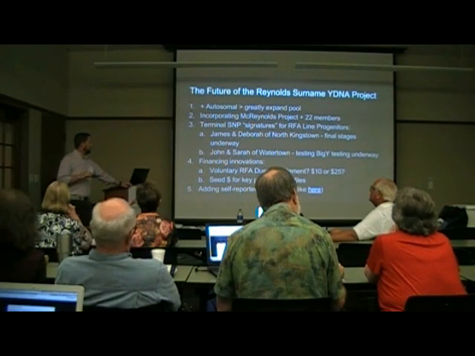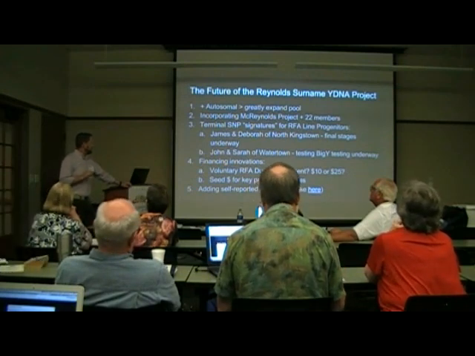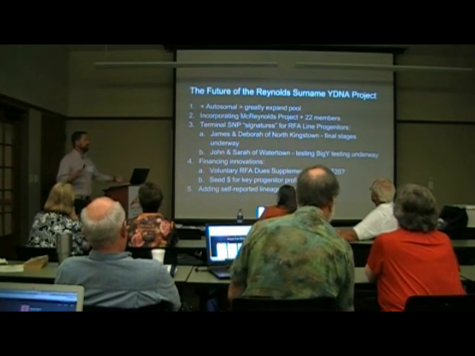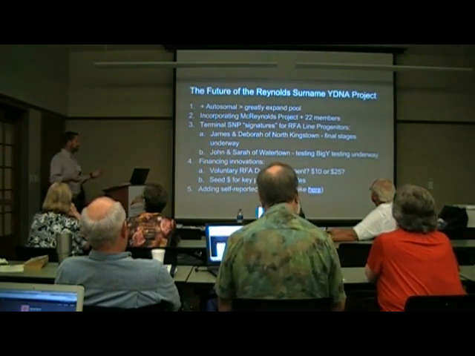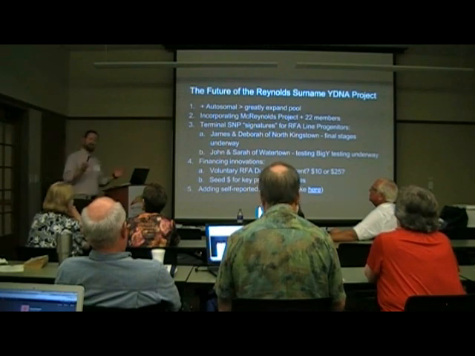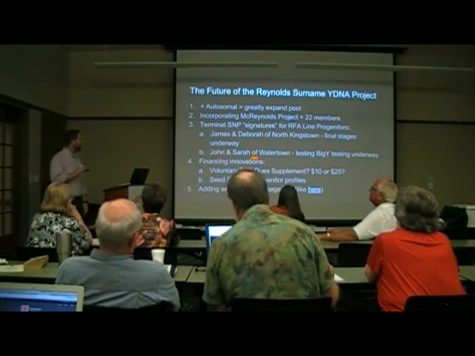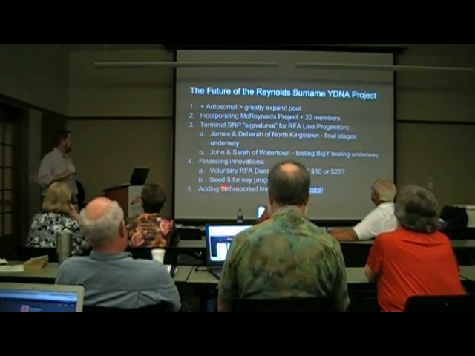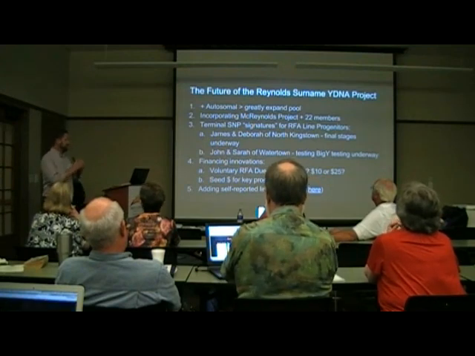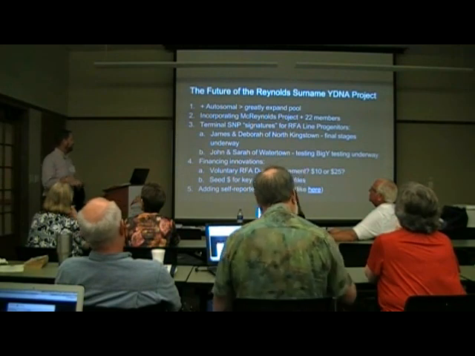We'll be looking for innovative financing solutions. I don't know, can we have a mechanism so that as people pay their dues, they could say, oh, I want to donate a little bit of extra money to go to the DNA project? It'd be good to know if we could do something like that. And we're going to be looking for ways to find seed money to look at other critical RFA lines.